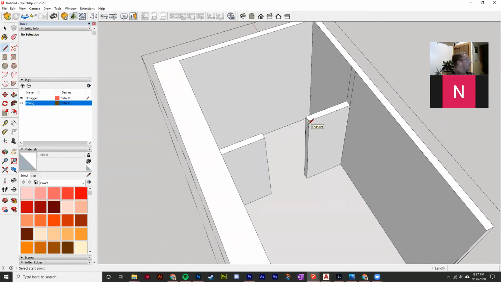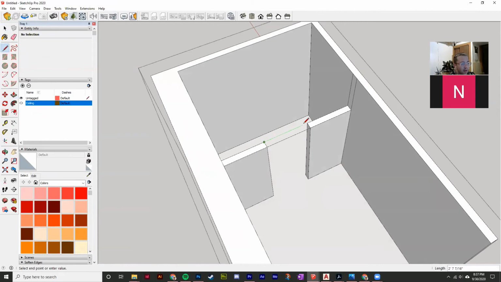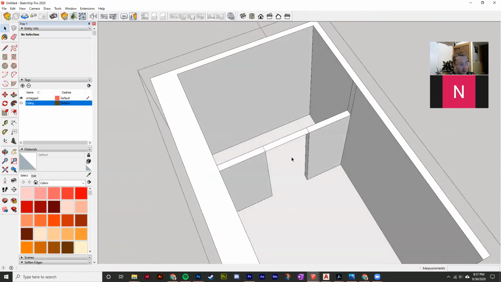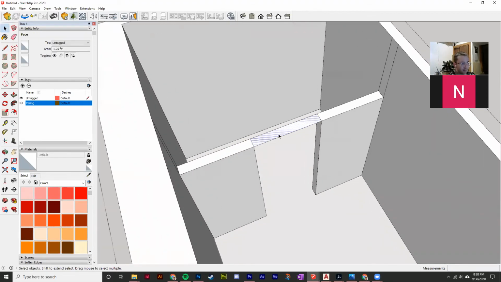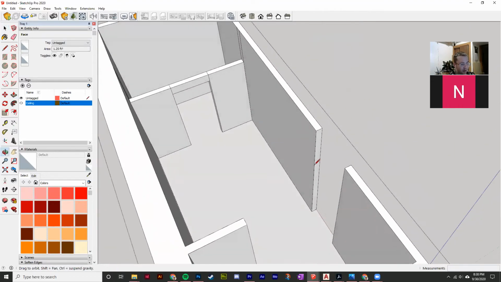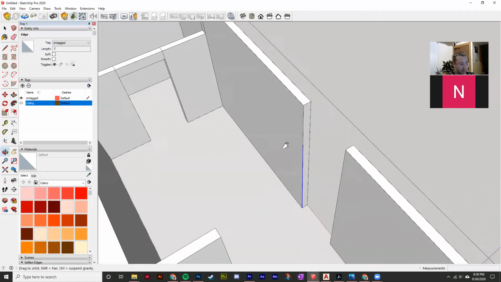And then there's a tiny little plane over my door. I was just using the line tool there, L for shortcut. And then to click off of that, I'm just using space. Space is the equivalent of escape in AutoCAD. And then I'll pull that down just a little bit, and I'll do the same over here. Doors are typically 7 feet tall, so I'm going to make this 7. This is my entry door.